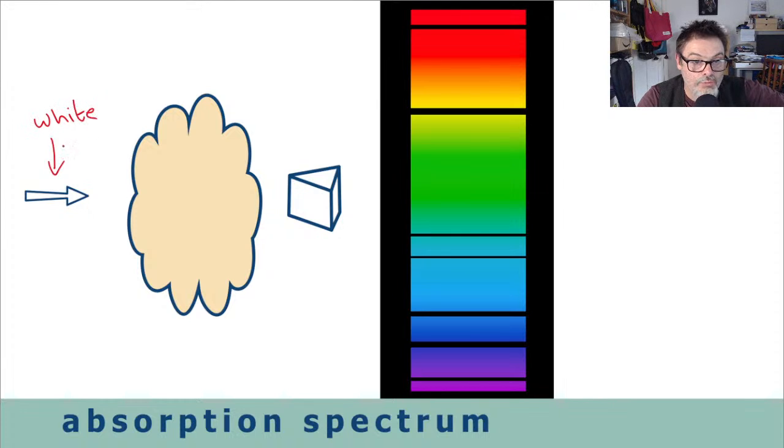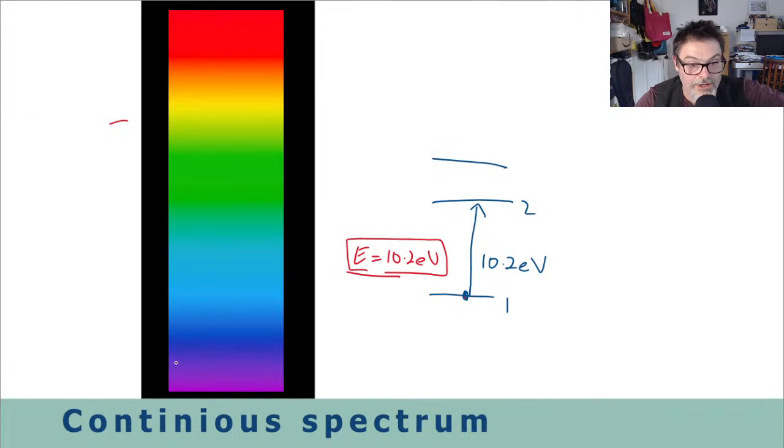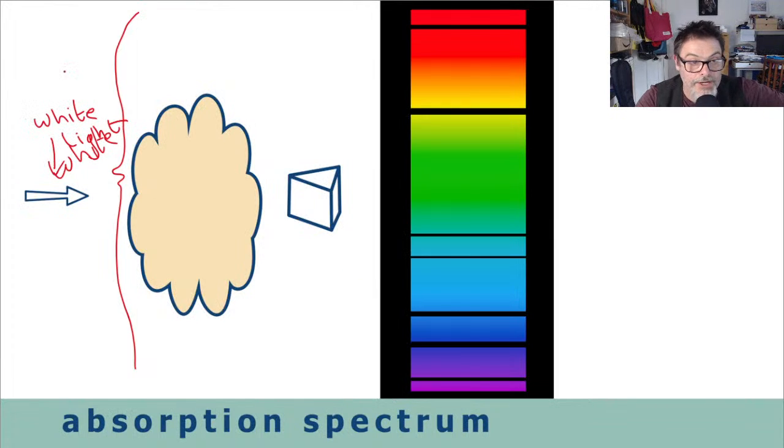Now the upshot of all this is that if you get what is euphemistically known as white light, white light, as I'm sure you know, is a continuous spectrum like this. So our eye will seal these colours together, and to us it appears as white, hence the name white light. So we take white light, and when we say white light, we mean every possible member of the spectrum is being shone onto that cloud there.